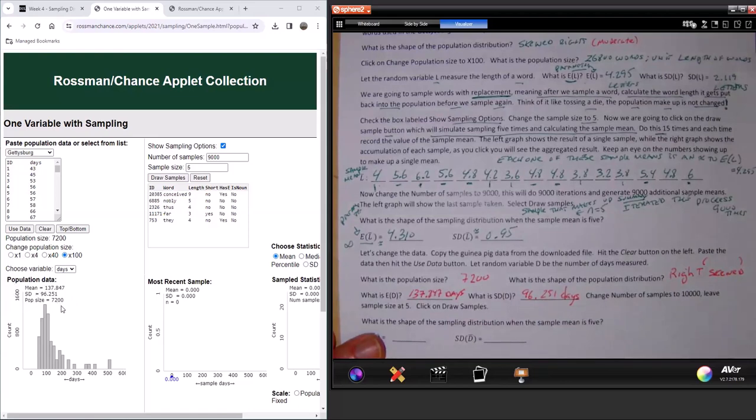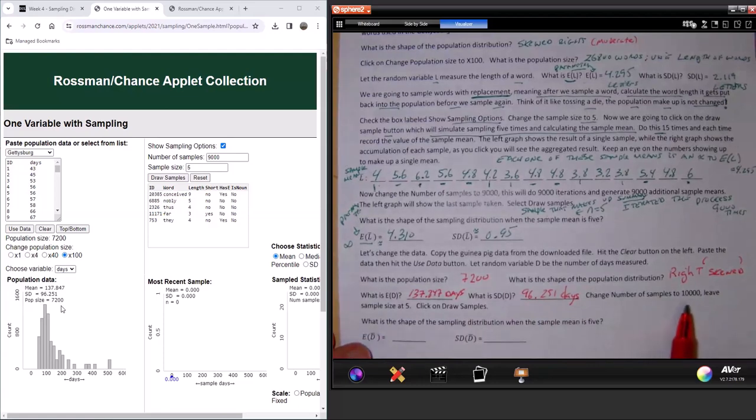Okay, fantastic. Now change the number of samples to 10,000, leave the sample size at 5. Okay, so we're going to now change this number of samples to a clean 10,000. And just to re-emphasize, I'm going to do this once. If I draw a sample size of 5 done once, the mean happened to be 103.600, and you can see where each data value came from here. Right, I'm going to just reset and do what it tells me.